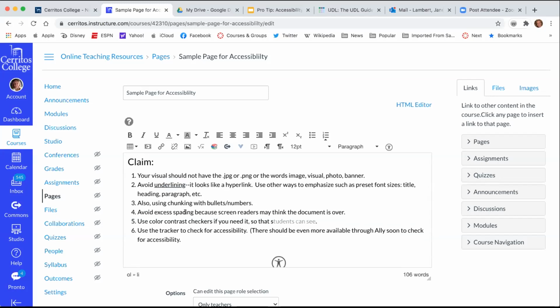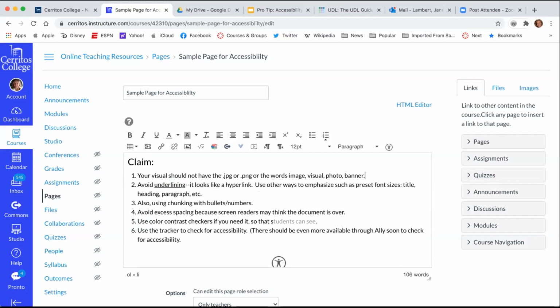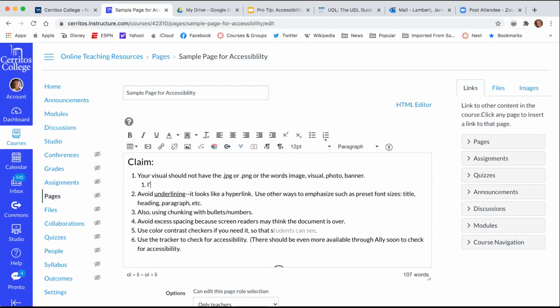We also talked about using chunking with bullets and numbers. I try to do that as well. One of the things I would like Canvas to improve, and this is what I need to tell the Canvas community, is that I would like this little number 1 here to be an A instead of a number 1, because I'm indenting it in. And so if I'm going to be using chunking where I'm indenting in, I usually on Canvas, not on Google, I tend to go with bullets as opposed to numbers so that I can avoid that 1, 2, because to me that's confusing.